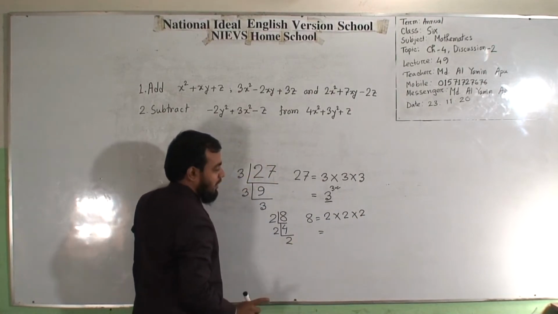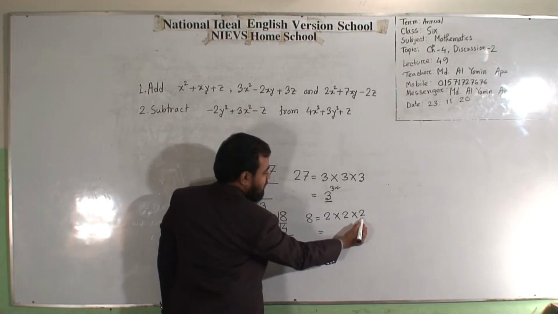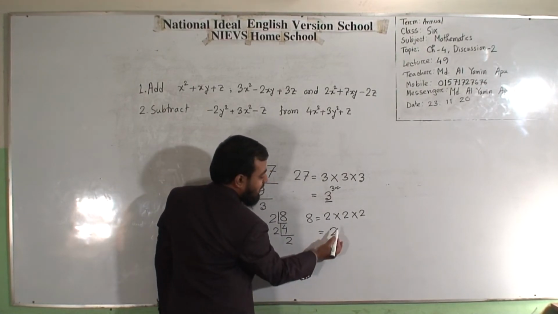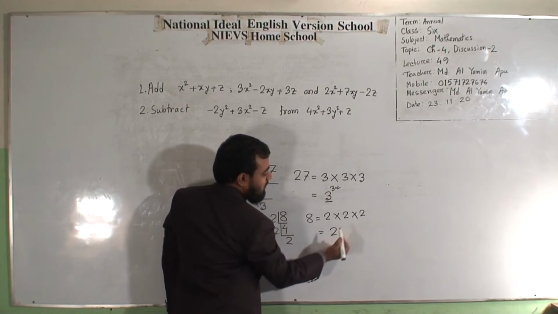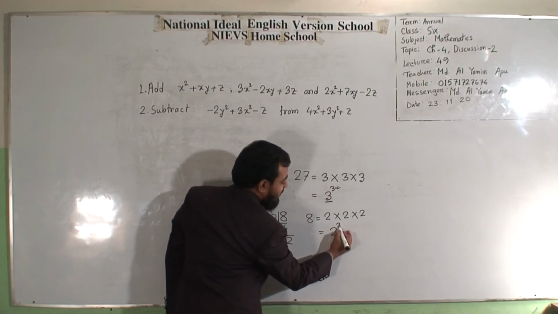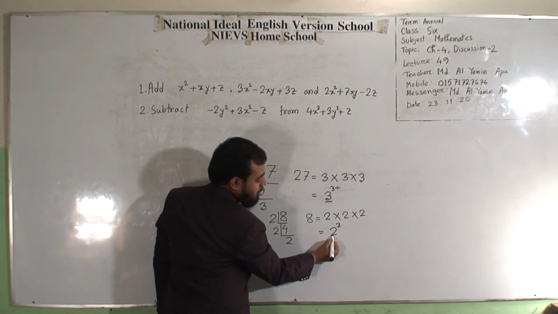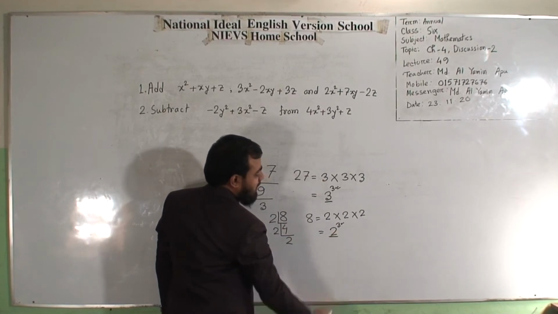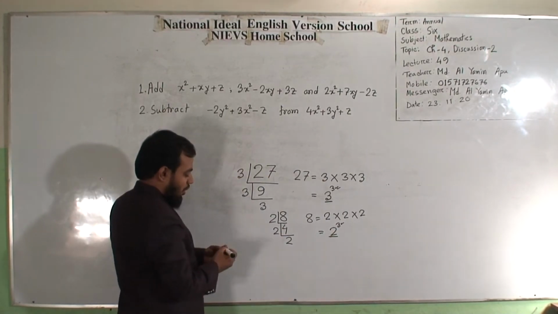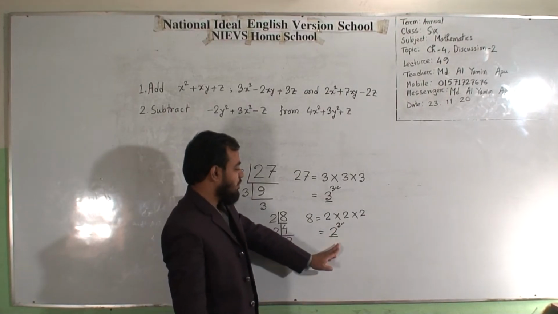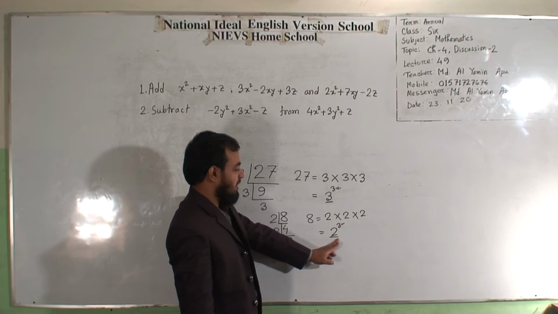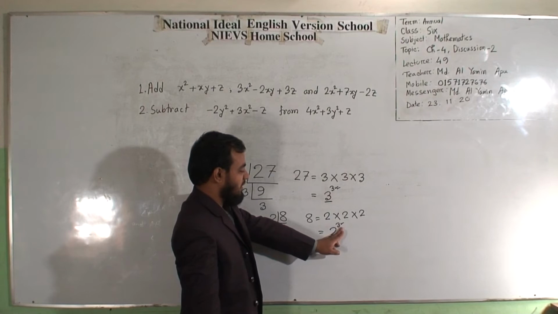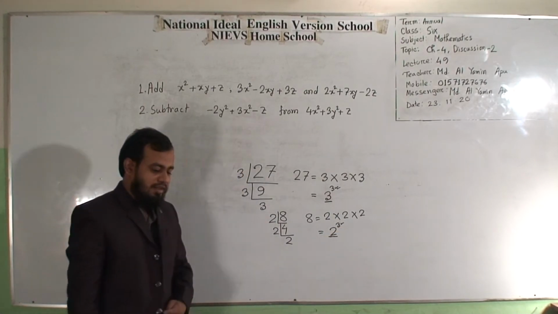That's equal to, we can write in an exponent form because all the numbers are 2. So the base will be 2 and our power, that means our index, will be 3, because there are three 2s. So we call it 2 to the power 3, and here 2 is called the base and 3 is called the index, or the power. That means 2 is multiplied how many times? 3 times. That is why we call it 2 to the power 3, and index is 3, base is 2. I think you have understood.